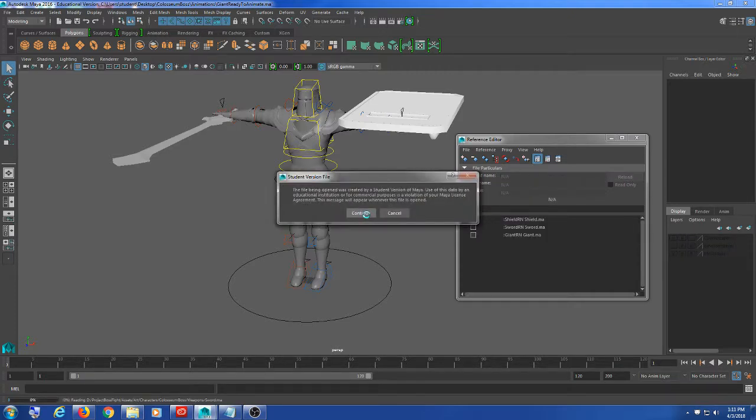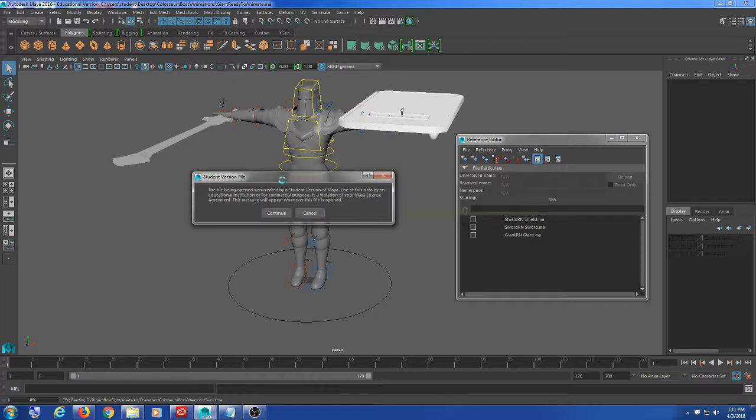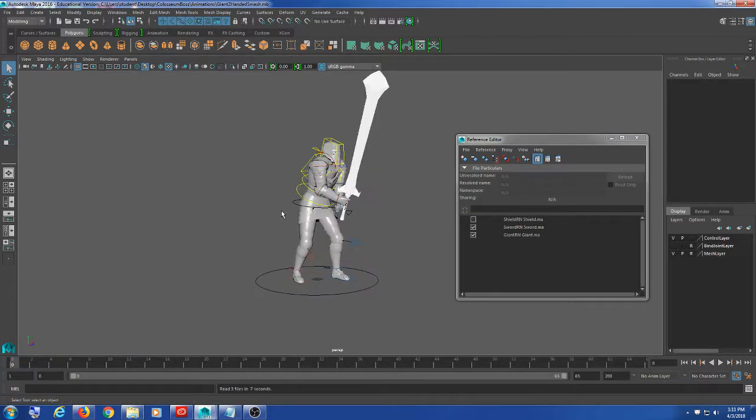Since some of this stuff was created with a student version of Maya, it's going to complain a little bit. Some of you are going to get a prompt asking you for the files to reference. You just have to check both of the checkboxes that have it remember where those files are, and then browse to those files. Okay, so go ahead and open up this two-handed smash.